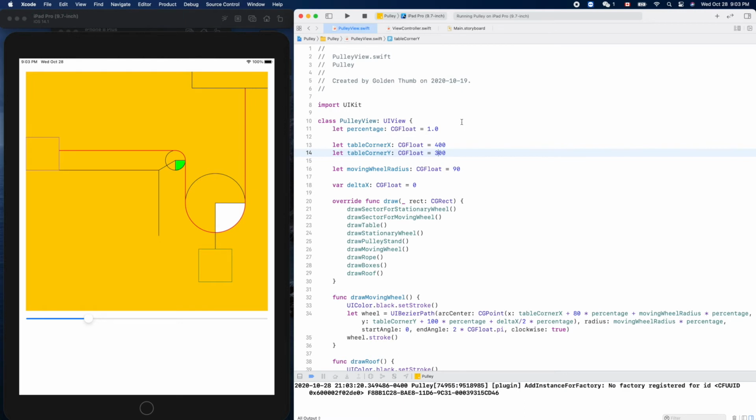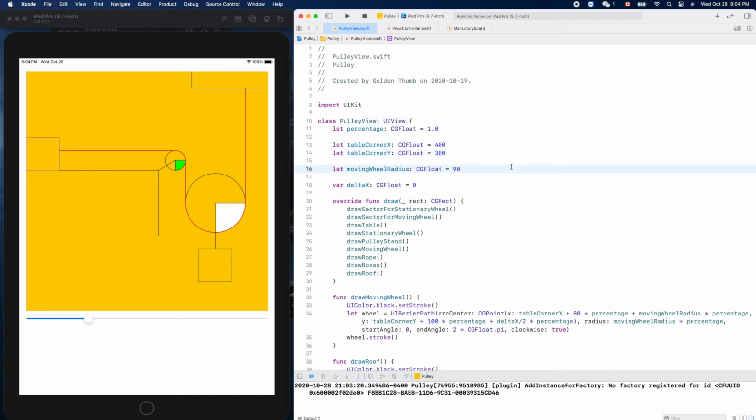Say our design is based on the size of this one, right? Whatever it is, if we want to keep the proportion, we can use the size of this view as the base.